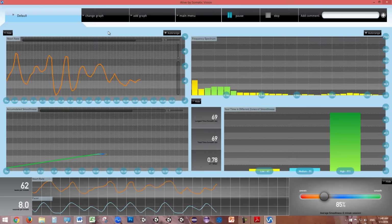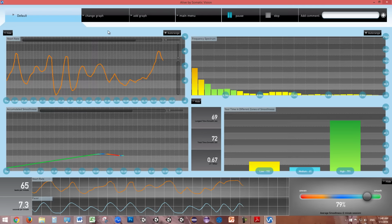The smoothness slider, shown in the bottom right, increases when your heart rate changes create a slow and smooth wave-like pattern. Staying relaxed and breathing slowly, with around 7 to 13 seconds each breath, creates this wave-like pattern. If you're familiar with HeartMath, this is a similar measurement to coherence, but responds more quickly.